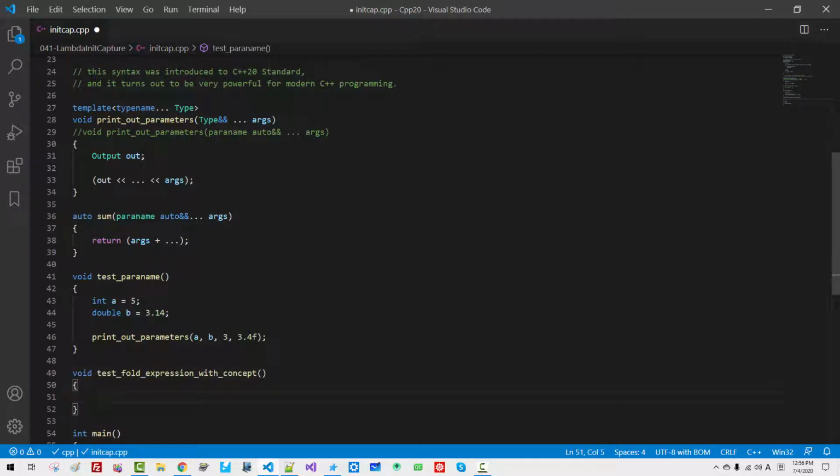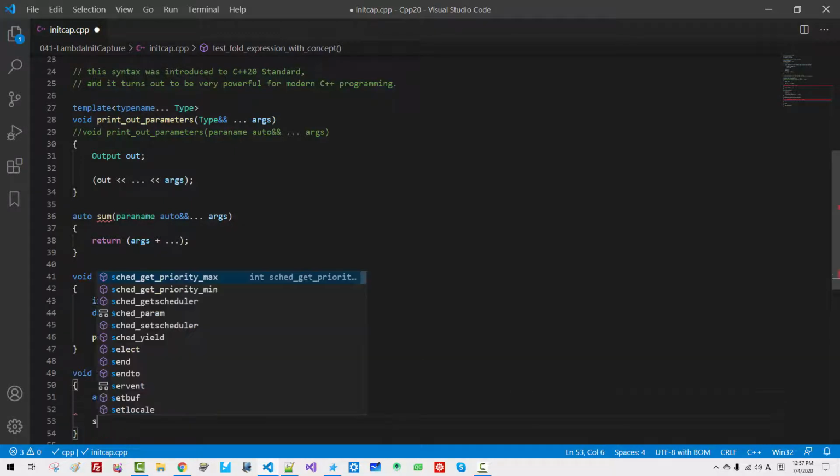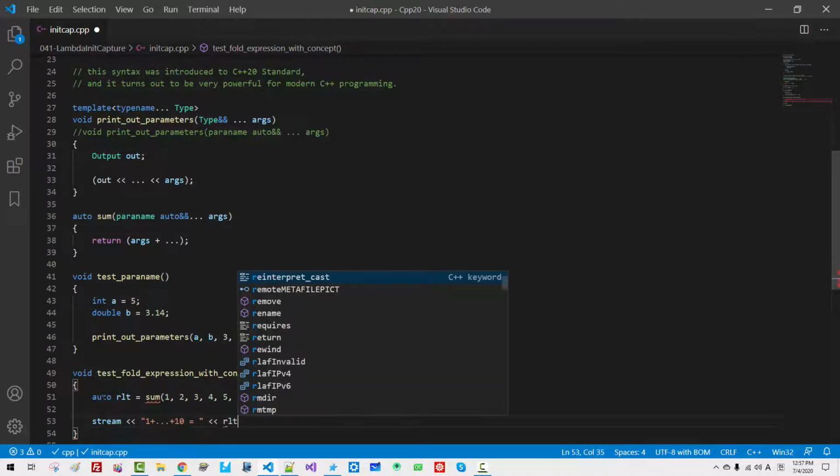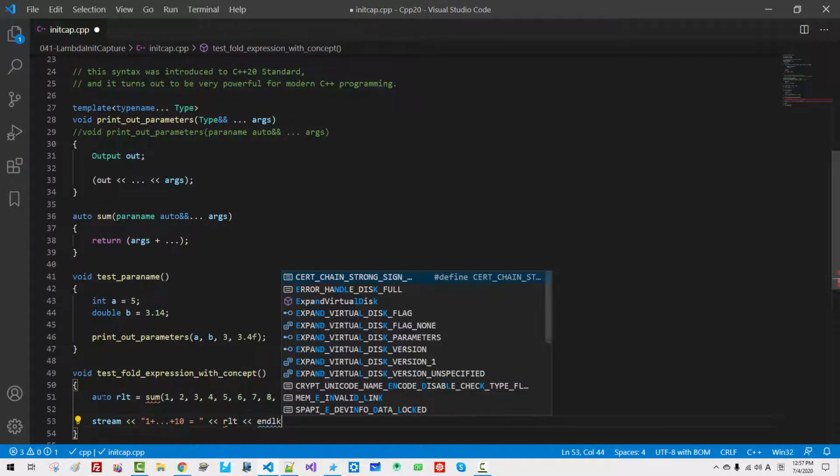Now I call this function like this. auto rlt, sum 1, 2, 3, 4, 5, 6, 7, 8, 9, 10. Stream 1 plus 10 equals rlt and there.